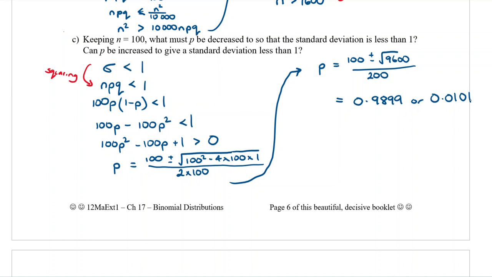Okay, so they are the two values. I have written the larger one first because that was the first one that I was given. But thinking back to the inequality part of the question, that's not the solution. This was an inequality, it was a greater than sign in there. That parabola, the one I'm looking at is this one here. The p squared is positive, which means it would be a concave up parabola, and I want to know the parts that are greater than 0.